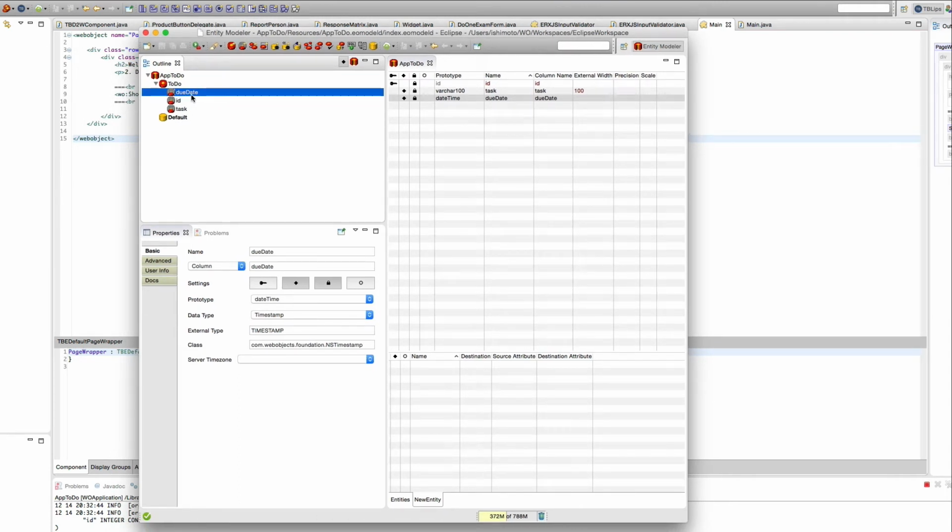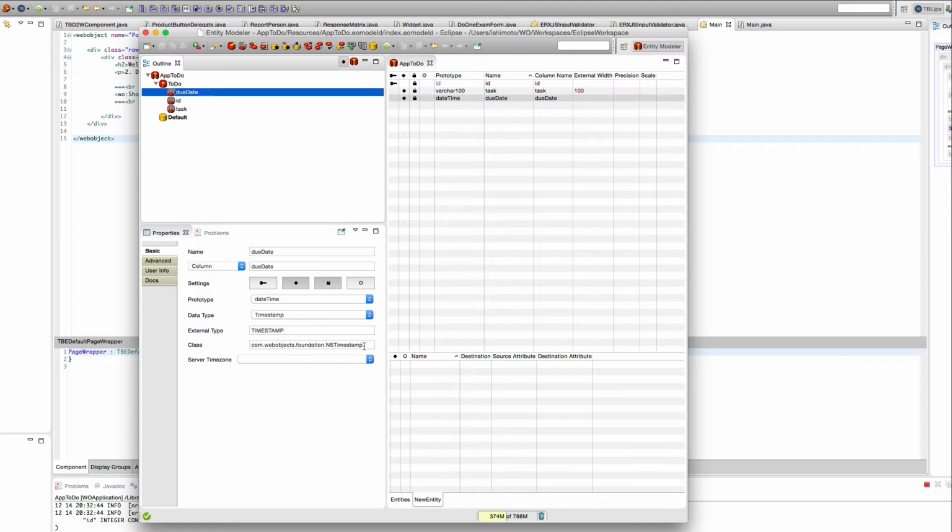For the due date, we don't use the date time, because the date time is used here, the NS timestamp. For a lot of applications, NS timestamp is okay. That's the way we used it for years.